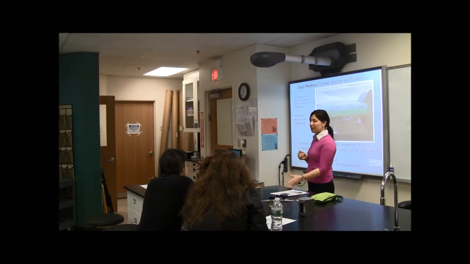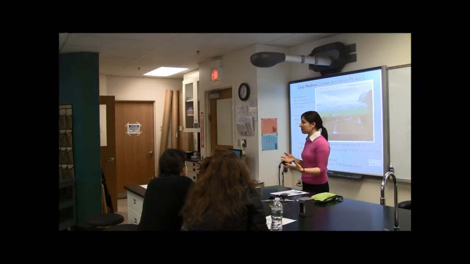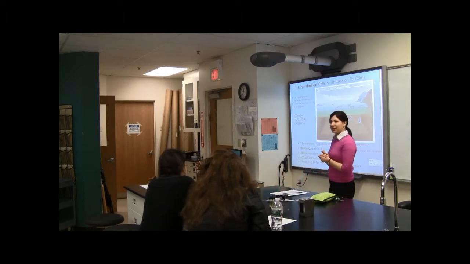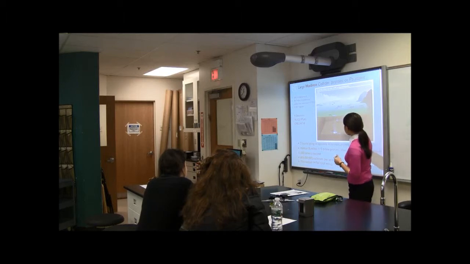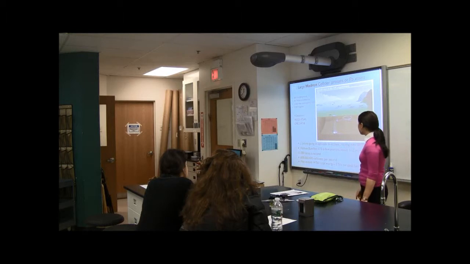So they don't run, they're actually closed right now. They do repairs and stuff in the winter so that they don't have to pay the premium cost on electricity, because you can imagine there's a lot of electricity that they're using. So this is the main detector, the main ring, and there are 4 detectors that they use to do their actual discoveries. There's ALICE, CMS, ATLAS, and what's called the LHCb. Those are the 4 detectors.